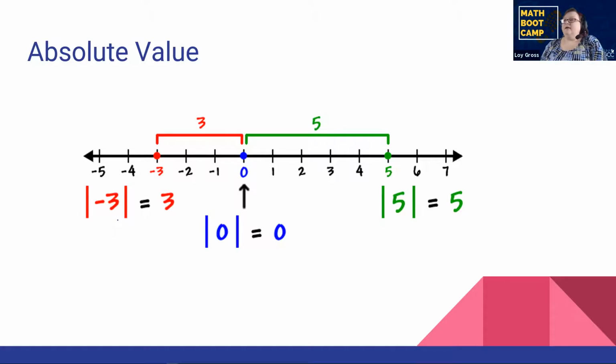Let's look at the negative example over here, our red negative 3, and we've also put it in these straight lines. And we want the absolute value of negative 3. Well, how far is negative 3 away from 0? It's 1, 2, 3 away from 0. The absolute value of negative 3 is positive 3. And generally, the answer to an absolute value problem is always going to be a positive number. Our exception, or our special case, how many of our math rules always have an exception or a special case, is 0. The absolute value of 0 is 0. That's how far away it is from 0. It's right on the dot. There is no difference at all.